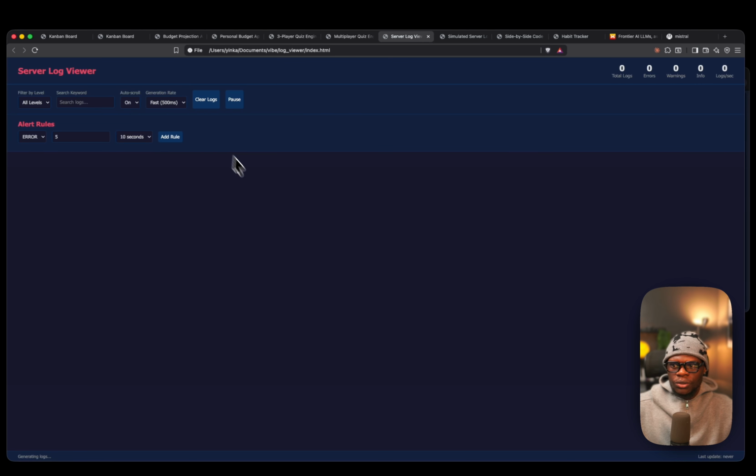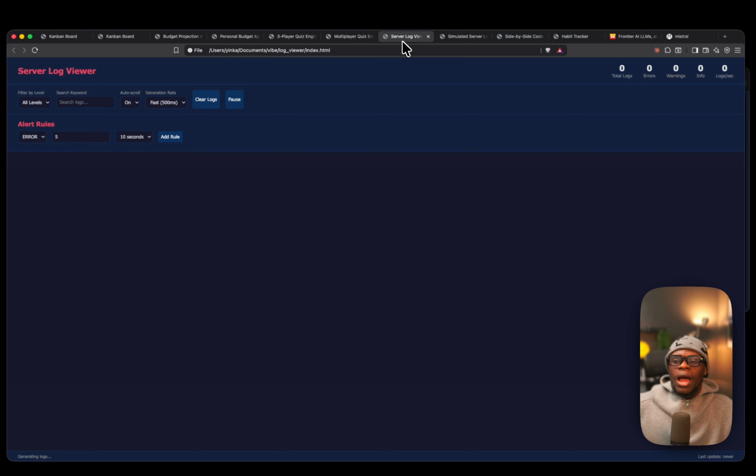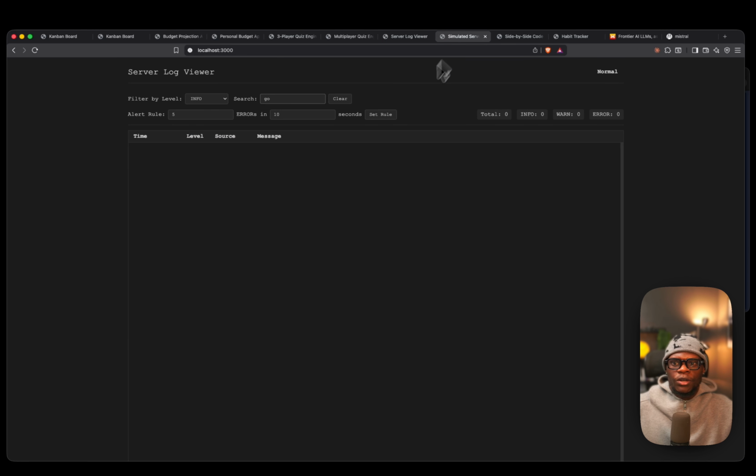So here's a very simple server log UI. The goal here is you can get to see the logs on your server if you're building something or whatever. But again, I know no one is just going to go out and ask the agent to build a server log and that's all they need. It's going to add a bit more context and they have a lot more data to work with. That was one of the things I wanted to test. I wanted to see which of the models would be smart enough to populate this with demo data. None of them did, all right?